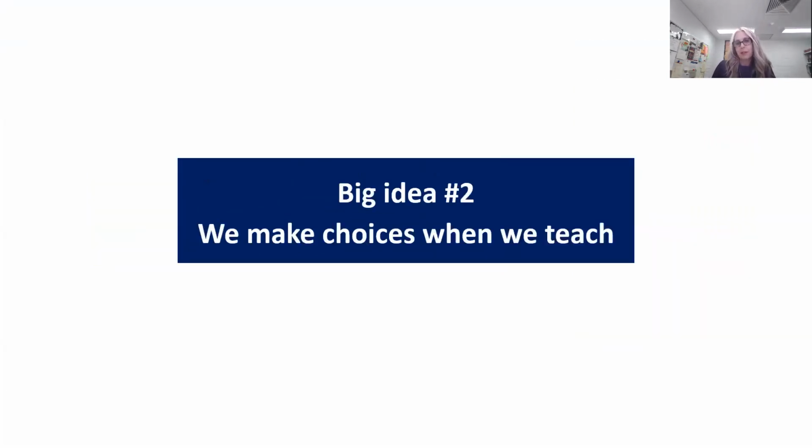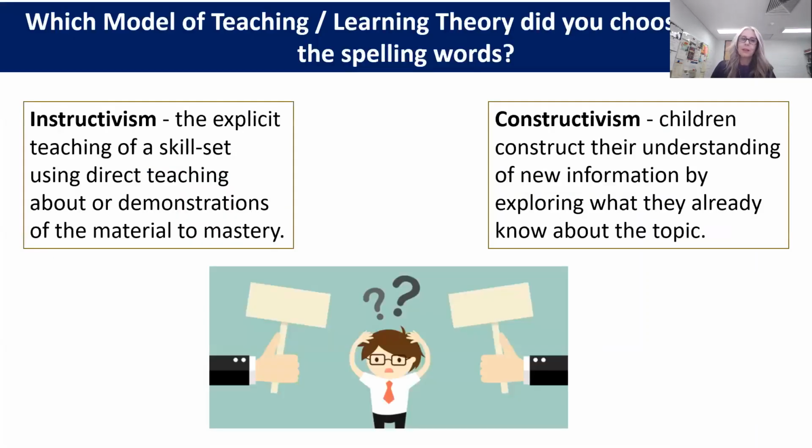So here's the second big idea. We make choices when we teach. So what did you think in terms of those spelling words? What were you going to do? The most fundamental decision you had to make was whether you were going to take more of an instructivist approach, which means you were going to directly teach the students, and go about that in a particular way, which is what we're going to talk about today.